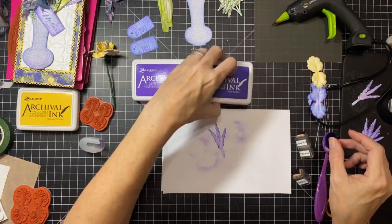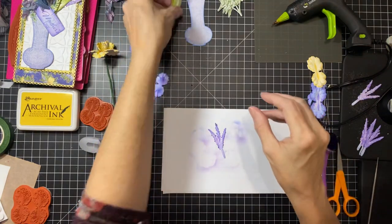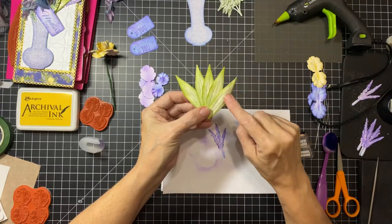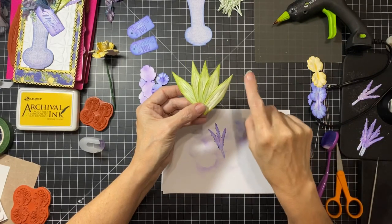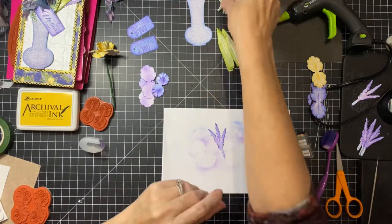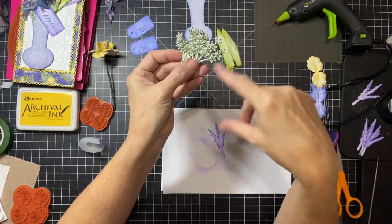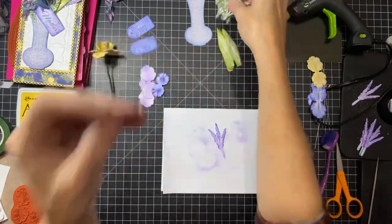Let's go ahead and put all our ink away. For the leaves, I've already done those. These are just stamped in leaf green and inked in leaf green. I used the blender brush, like I showed you, lightly in the center before I die cut, and then I did the edges with the dauber afterwards. So that was easy. Like I said earlier, these were just stamped. We didn't do any coloring afterwards. We just did the blender brushes beforehand, like I showed you earlier.